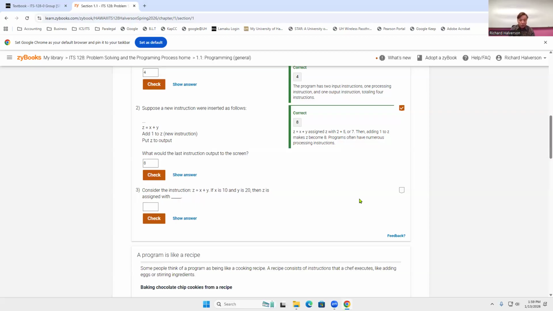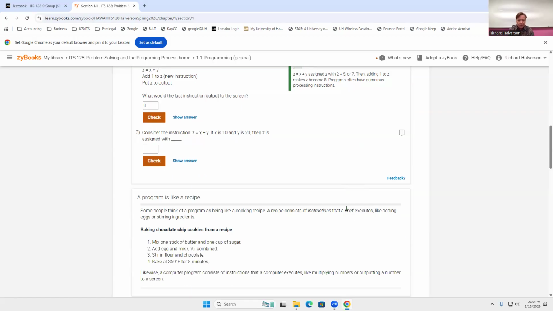Just like with a recipe, when you're cooking something, first you do one thing, then you do the next thing, then you do the next thing. And the first time you cook a dish, you have trouble with tablespoon, teaspoon. But after you get the hang of it, you can pick up any recipe and follow it and cook something, and it comes out tasting fine. To me, that's a common analogy for teaching programming.